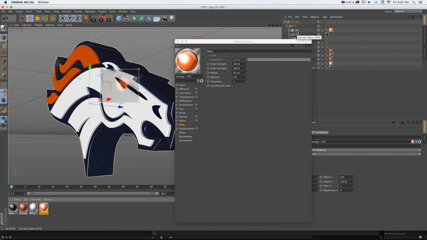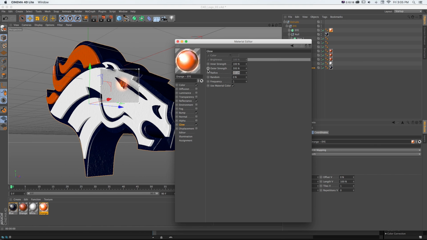So it by default creates this kind of halo glow, which isn't that great. But one thing we could do is take the radius down and turn the inner strength up, and then it's going to contain that more just directly on that element, so we get some nice little hotness right around that eye that'll blend on top, and we can just adjust that further.